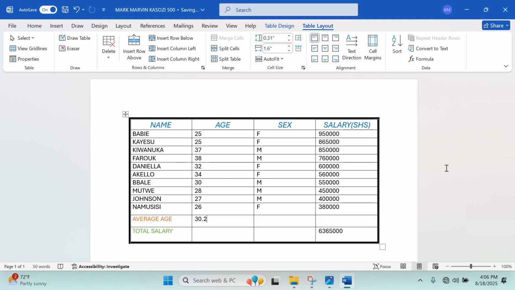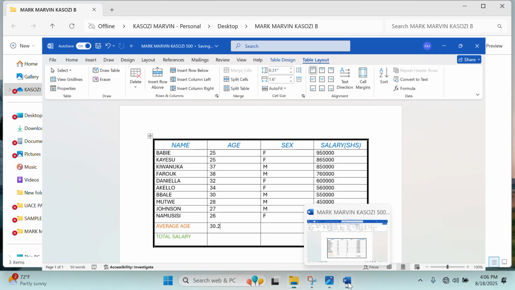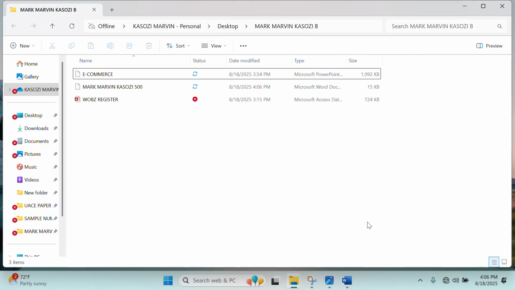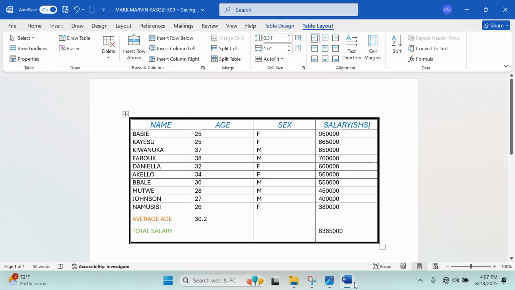As I head to the next question, that is part D. Part D is insert a merged field on the right of your table and type the text salary is paid on the 28th day of every month without fail. Align the text horizontally in the center. So you're supposed to put another section in your table on the right.